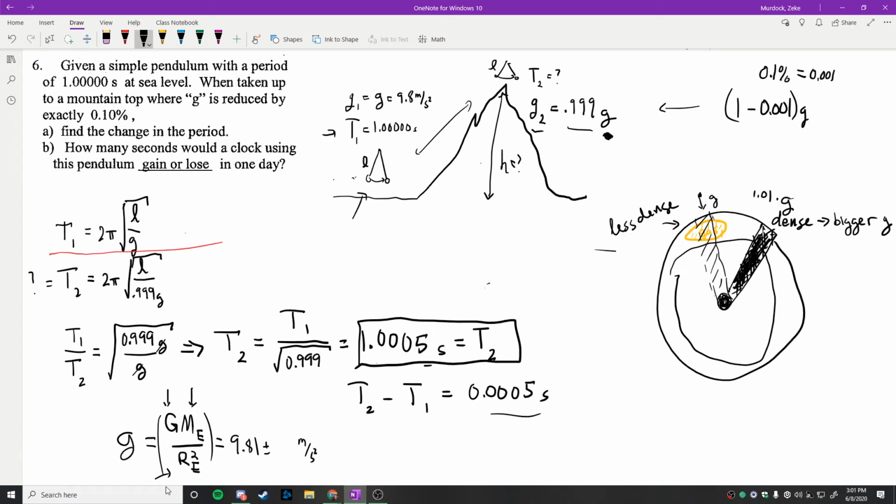You can use this as a way to measure gravity. Because if the length is fixed, then the only thing you have is G. And the period is something you can observe, right? You can observe the period by letting it swing back and forth, and you can use it to measure the gravity there. And if you can measure the gravity, you can use it to find gas. So you can quite literally use it to make money.